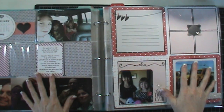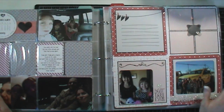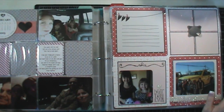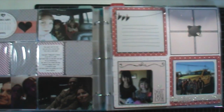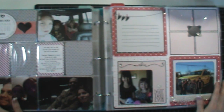Thank you guys so much for coming by and hanging out with me today. Tomorrow I'll be back with another look at Violet's album as we are doing a second hop for autism awareness. There are some really great Stampin' Up! demonstrators that will be hopping again this weekend, and I would love for you guys to come back tomorrow and check out the special projects that I did for Violet's album. As always, I hope you have a very blessed day.